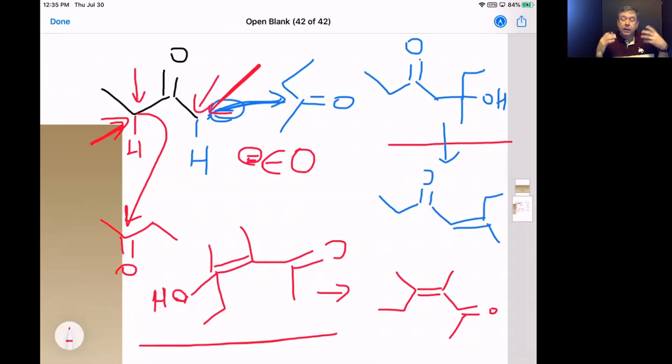So that's why when we think about doing the Claisen reaction, or I'm sorry, the aldol reaction as a cross aldol, we want to make sure we have one substrate that only has one kind of alpha hydrogen, and we want to make sure that the other substrate only has a carbonyl and no alpha hydrogens. That's why the cross aldol works so well, and it gives you a single product from the reaction mixture. Okay, questions on that?